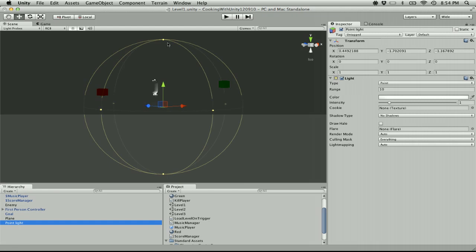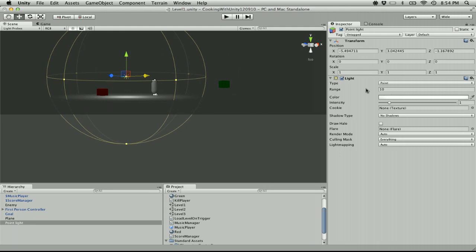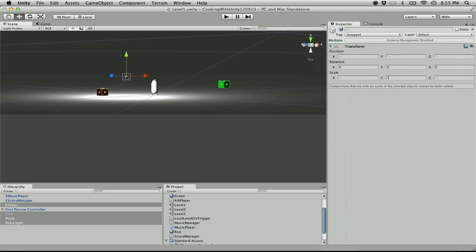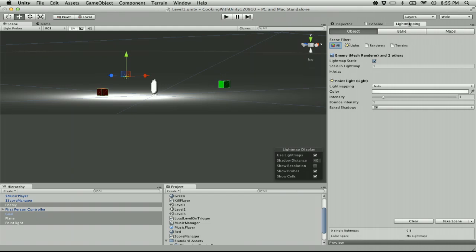So I'm going to create some mood lighting here. We're going to create some point light here, called Mood. And we're going to make it really bright, or higher range or something. And we're going to make all these objects static. And with all those objects selected, we're going to go into light mapping. You can put this onto a tab somewhere, so I'm going to put it next to the console here. And let's see, we want some shadows. Let's put some soft shadows.